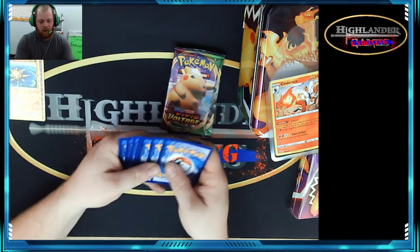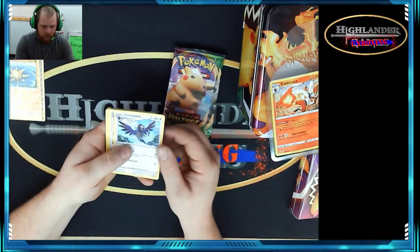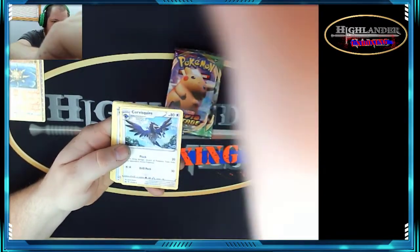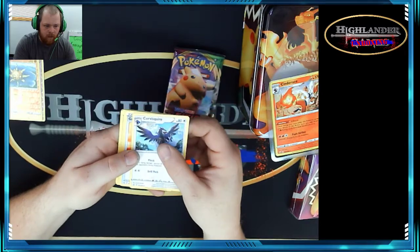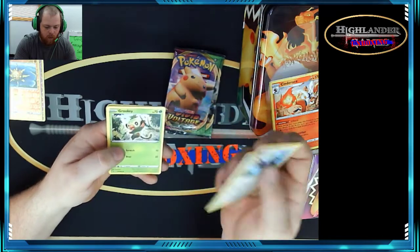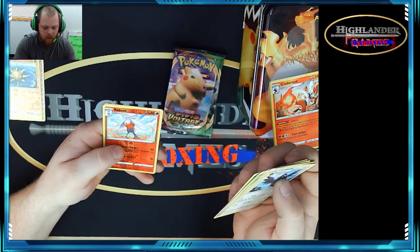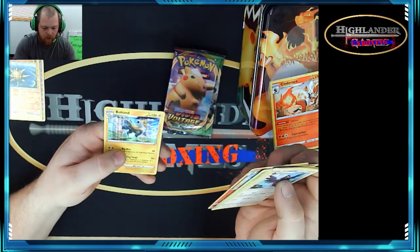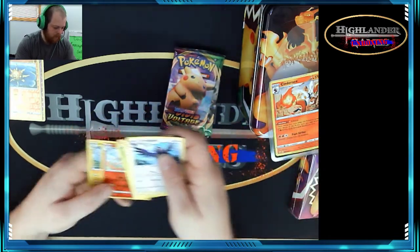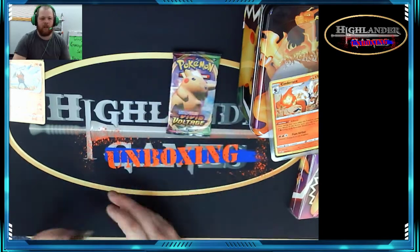Alright, QR card, four cards, Fire Energy. I'm going to fix my lighting, see if that's any better. It's a little bit better. Great Ball, Potion, Wooloo, Grookey, Snubbull, Rhyhorn, Rosalita, Raboot, and a Bolt. Pull down. Nice. Alright, now the Vivid Voltage. Let's save Pikachu for last.